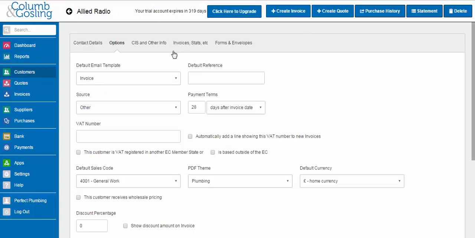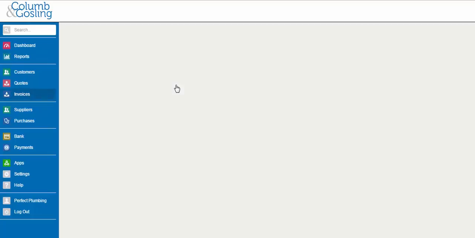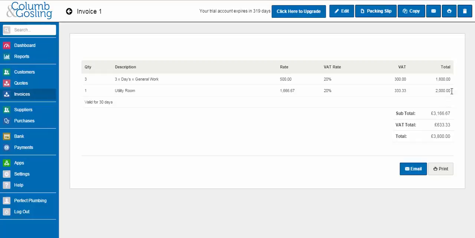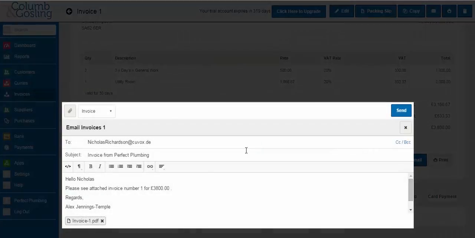And then if we go through to the invoices screen, I can see I've got an invoice in here as unpaid. So I'm just going to click into that invoice now. And then if we go down and email that out for the customer, we can now see it's brought through their contact name from their customer record. And we can see it now says, please see attached invoice number 14, and it's brought through the value. And it also attaches that as the PDF as well.